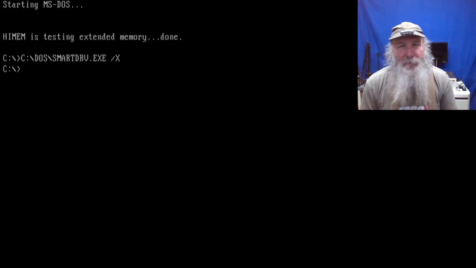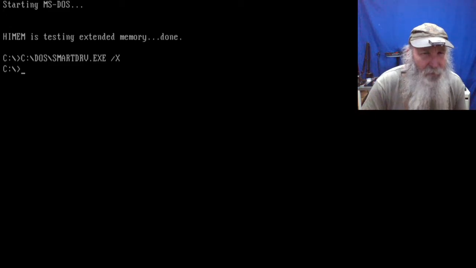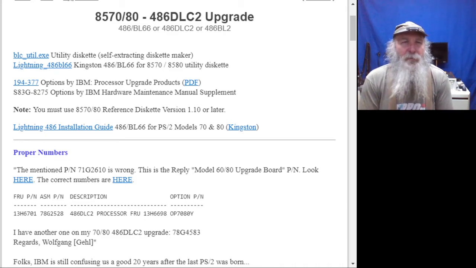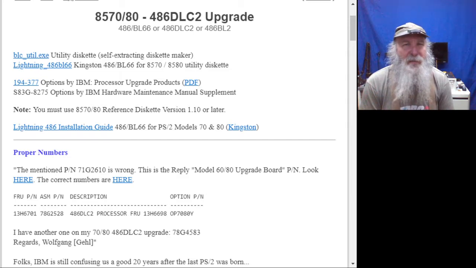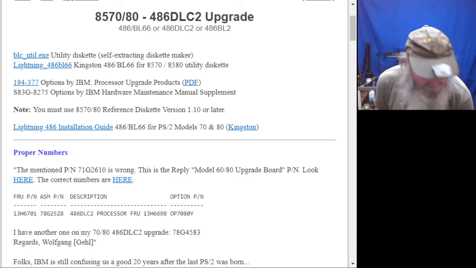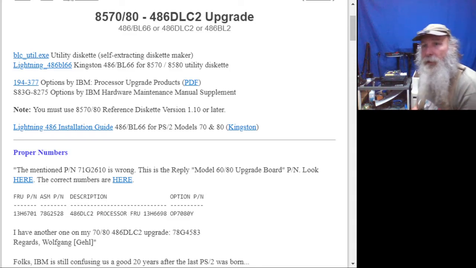Now, let's go back. Okay. So at the top of this, again, we've got those utility diskettes. What I've learned is that BLC_util.exe, that's a self-extracting diskette. I have my 32-bit tweener system. I mean, that's not an image file format. That's a self-extracting diskette, standard IBM variety. And so I have my tweener system, but I learned that that's a 720 KB image. You have to have a double density diskette, not a high density.